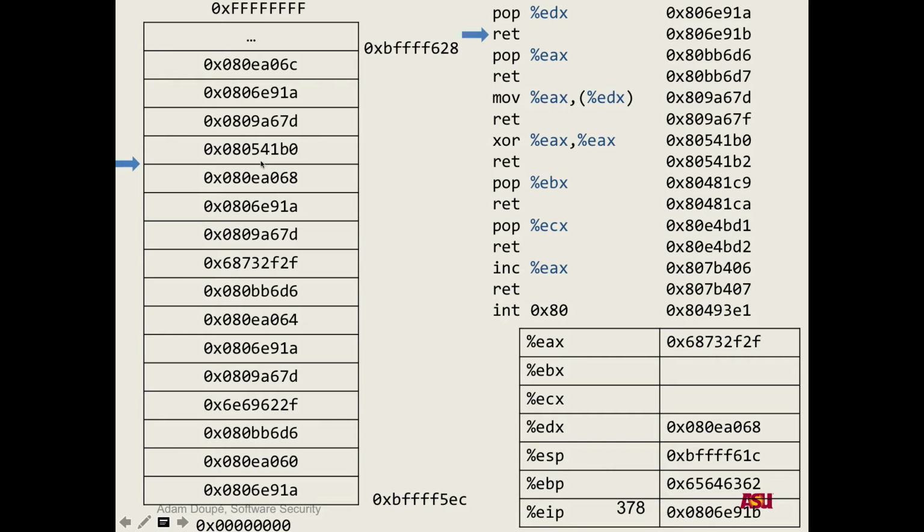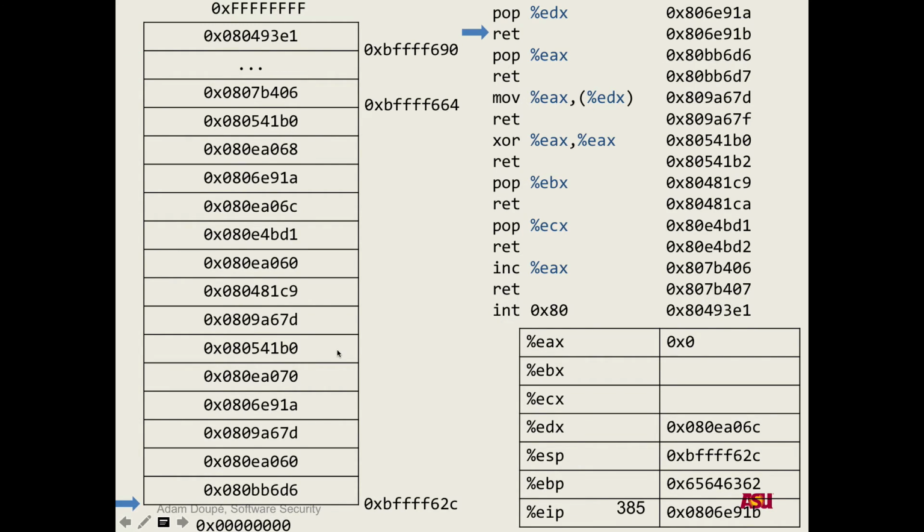Then we're going to pop the next value at 68, and we're going to XOR EAX, so we zero that out. Now we're going to move 0 to the address of data + 8. Then we're going to return, and now we're going to pop that into EDX, and we still have a ton more to go. It's actually not that large if you think about it. It's like 40 steps, but for arbitrary computation, it's pretty cool.